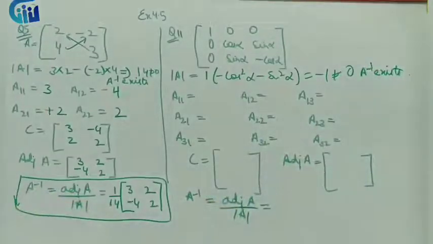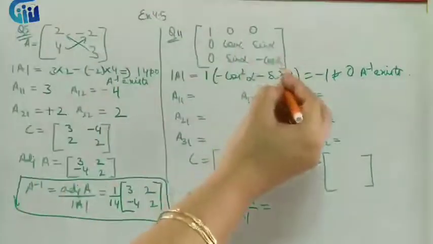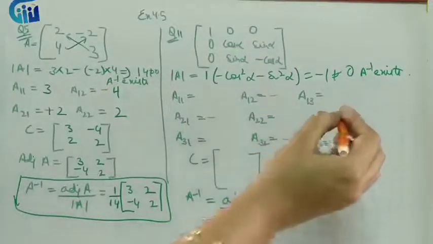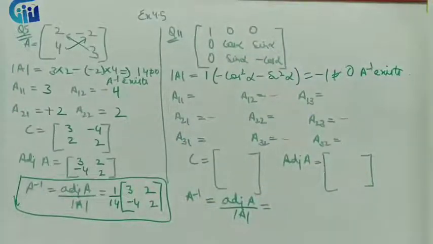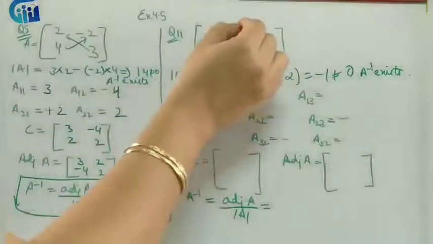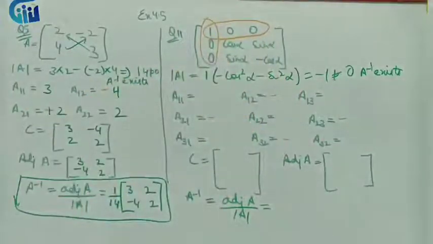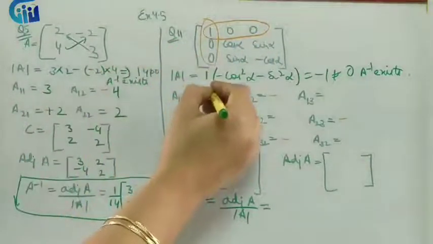Next, we have to find the cofactors. So first thing that I will do for finding the cofactor is quickly put the signs at the 4 places. Everybody, first step, will do it like this only. You will quickly put the signs at 4 places, and then we will cover along rows and columns. For first, I will cover along row and column. Cross multiply, what will you get? Minus 1 times minus cos square alpha minus sine square alpha, taking minus common. So the answer will be minus 1 over here.